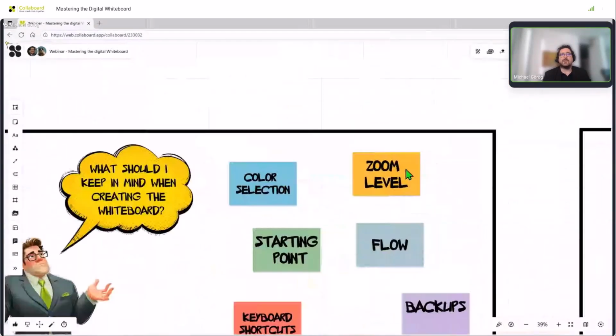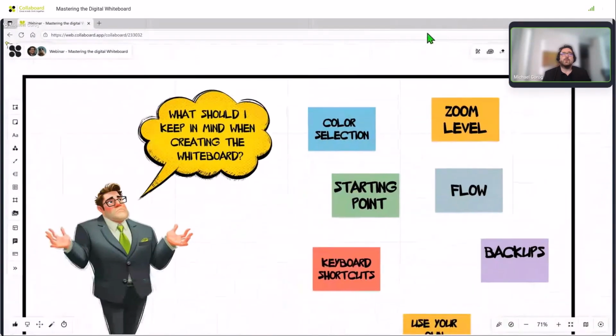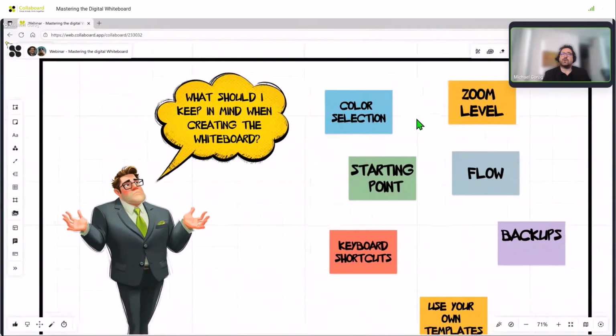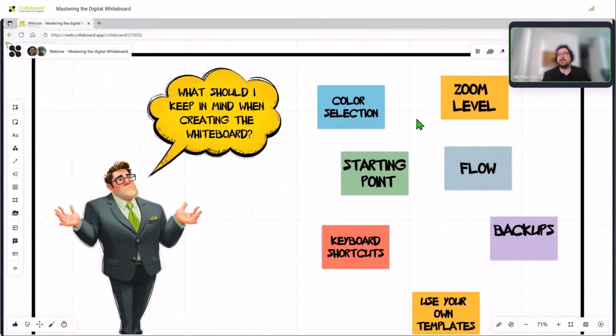So Michael asked himself, what should I keep in mind when I create a whiteboard for this hybrid workshop? I need to think about the colors I'm using on the board. I need also to think about the zoom level, so how to design the board so that it works well for everybody, where to start on the whiteboard, how to create a flow. Then, as we only have 24 hours to finalize everything, we also need to be fast.